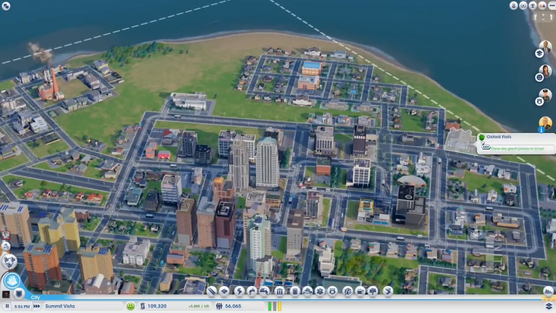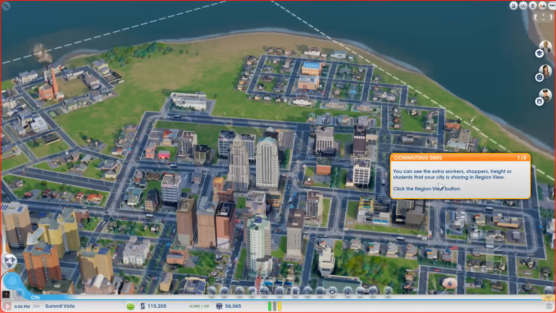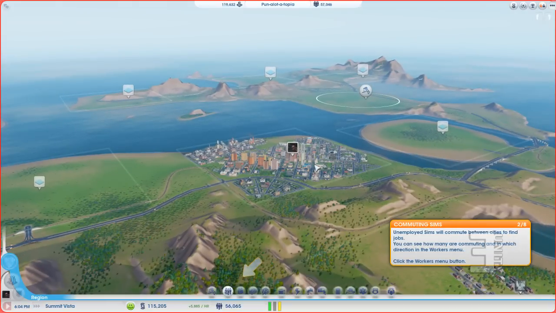Yeah, so I want to learn about Sims and freight traveling between cities. Yeah, see, there we go. This is what we're looking for. You can see the extra workers, shoppers, and freight students that your city is sharing in region view. So we're going to go back to region view. Oh, sorry. Unemployed Sims will commute between cities to find jobs. You can see how many are commuting and in which direction in the workers menu.